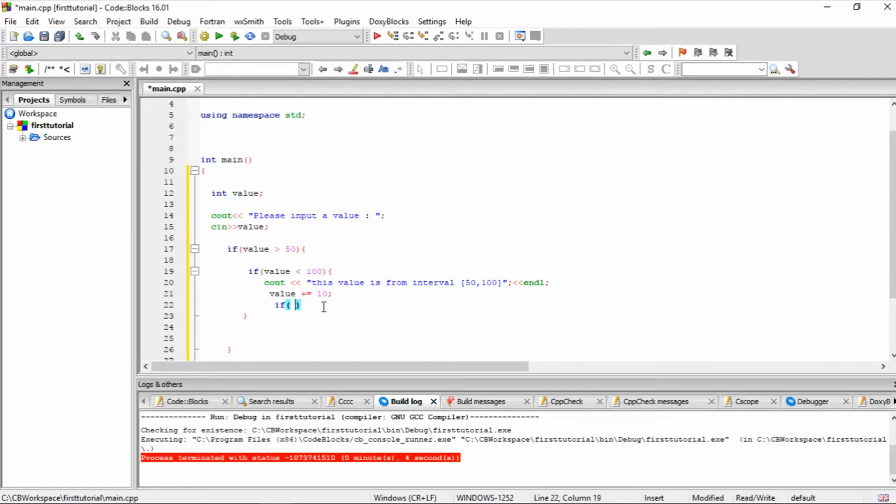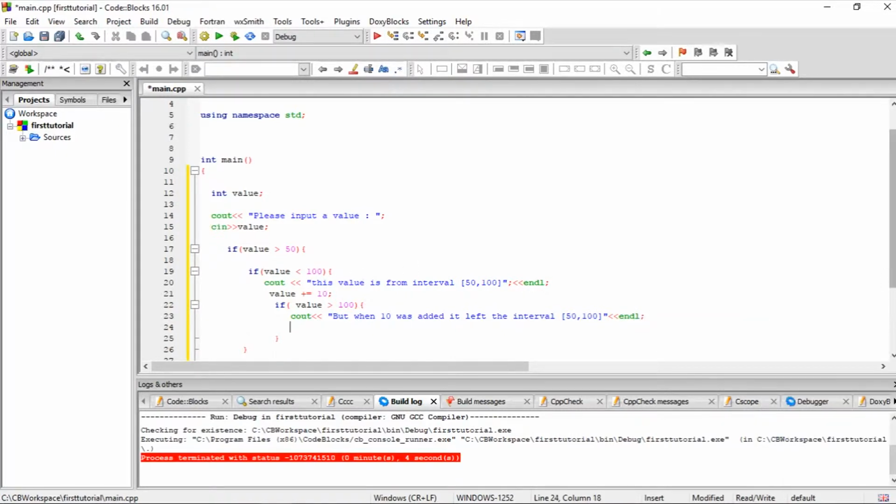We are going to say if value is greater than 100, we're going to cout that when 10 was added, it left the interval 50 to 100. Let's write something like that.